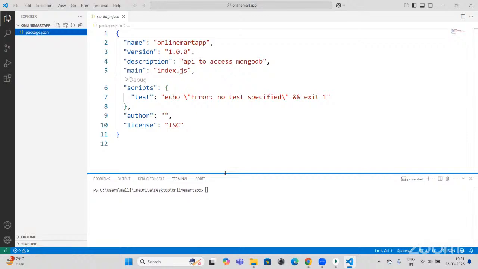If you know about HTML, there is a form. In that form tag, there are two attributes: method equal to post and method equal to get. In the same way, multiple request types are there: post, get, put, patch, delete.